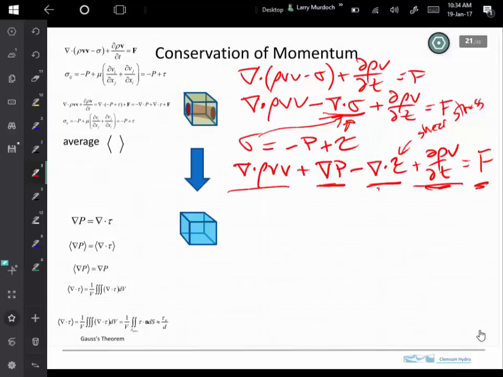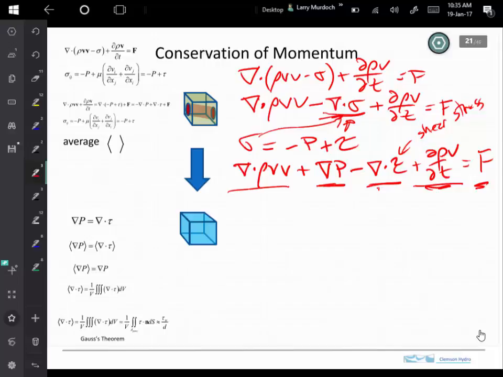This equation here is called the Navier-Stokes Equation. This is a fairly versatile equation describing flow of fluids. Okay, it could be the air in this room. It could be the water in the reflecting pool over there, or what have you. It could be also flow through porous media.